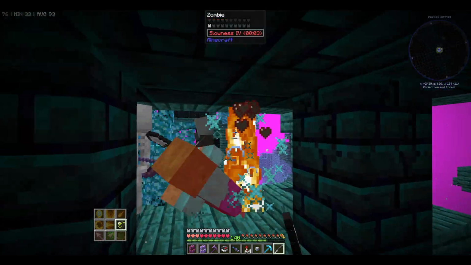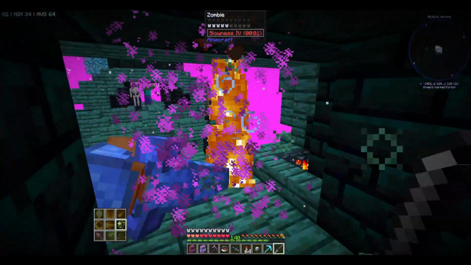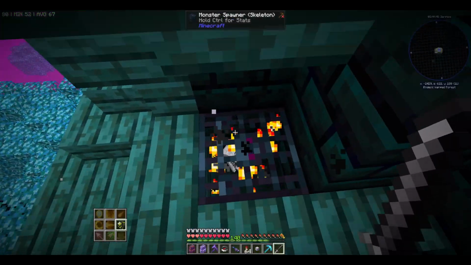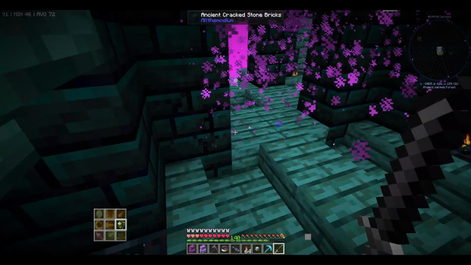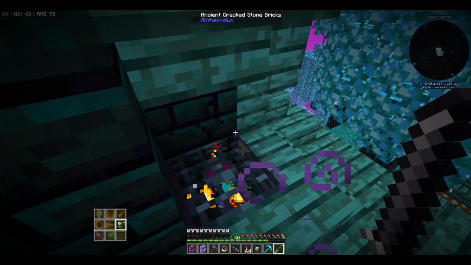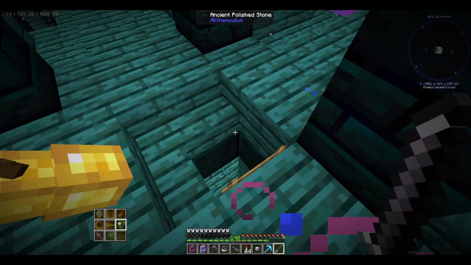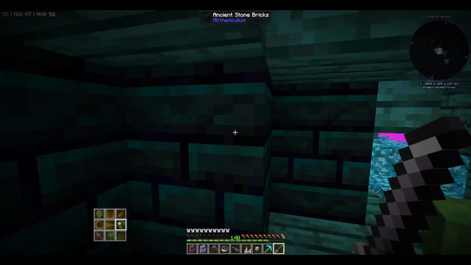Okay, let's just see if there's anything. The Johnnies are the thing that's probably going to do the most damage. A skelly spawner. Zombie spawner. Zombie. Zombie. God damn it. I want some of the indicator ones.